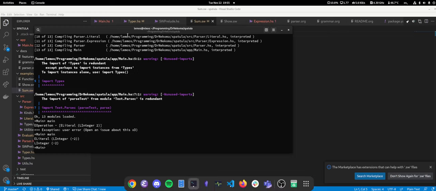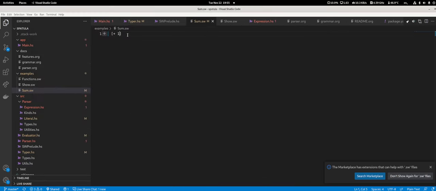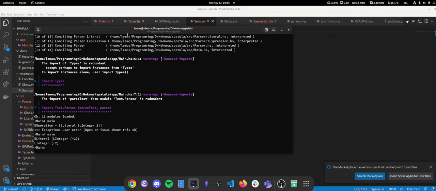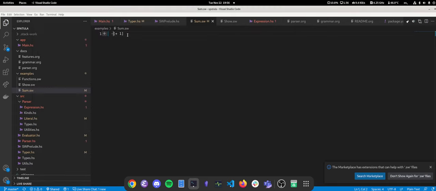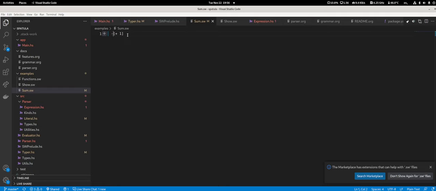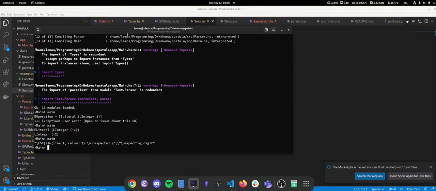Put the minus outside. The minus outside? Outside the parentheses. Here? Yes. This should never, ever work. Yeah, okay. Never mind. We need parentheses, right? The error is: unexpected bracket. Yeah, put parentheses before. We tried to parse digits and it failed, right? You need parentheses. You mean like that? Yeah, let's see.